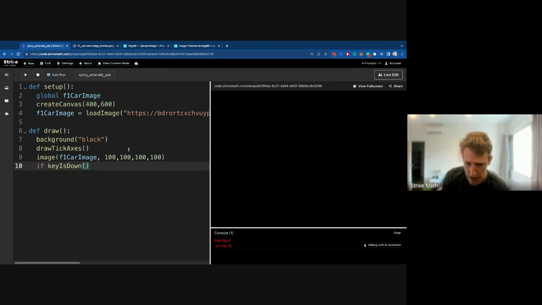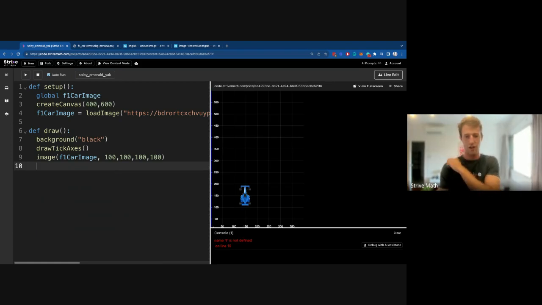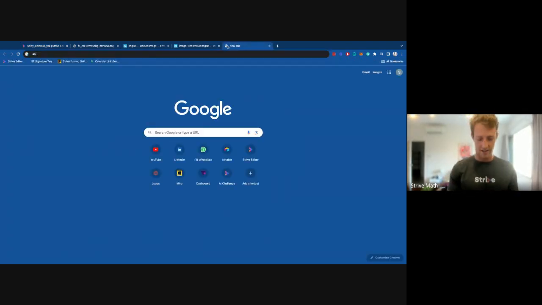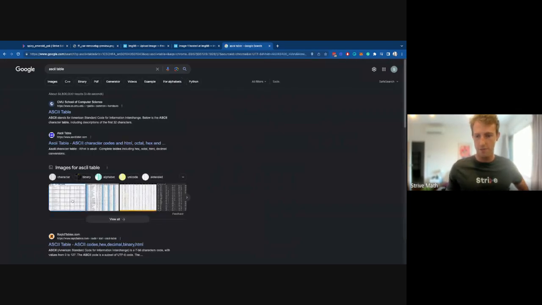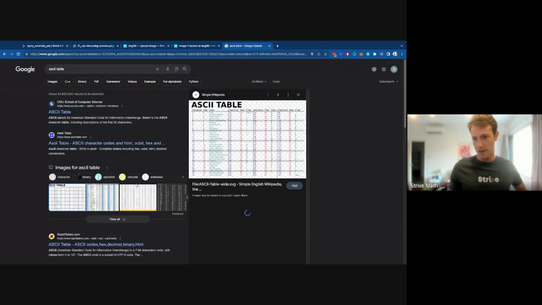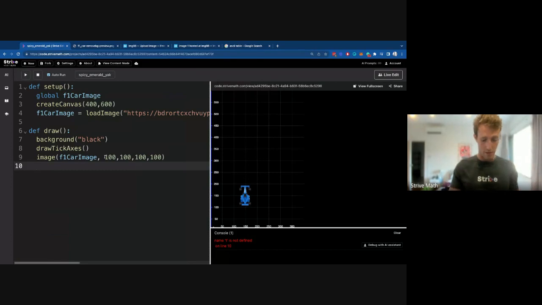If I printed the ASCII value for all of this, what you can do is just search for an ASCII table. When you get to this ASCII table, you'll be able to see all of the different keys and their associated numeric values. But there's a bit of a trick, so we don't have to memorize those values.